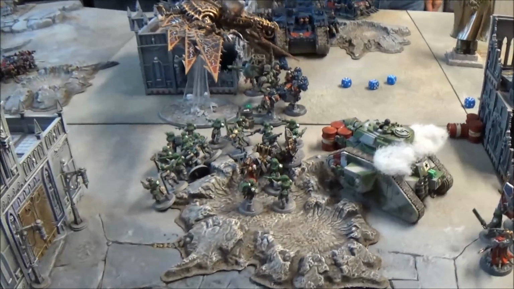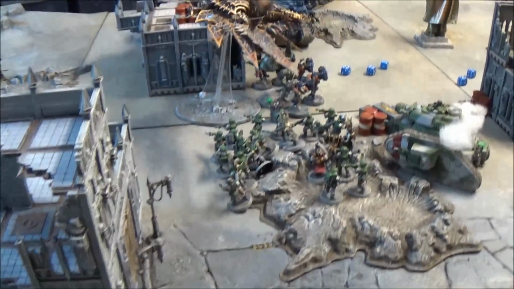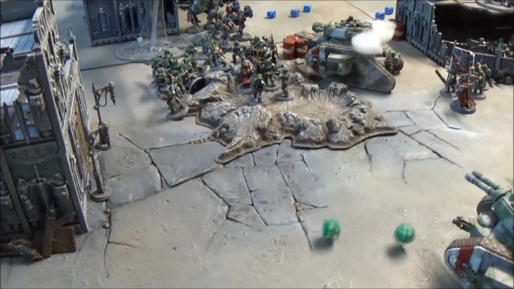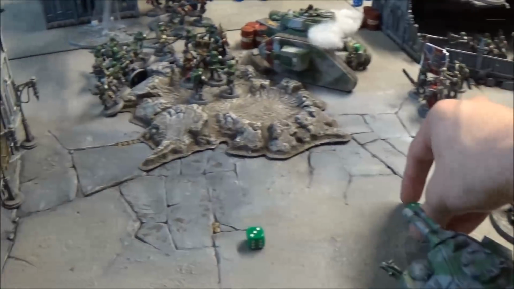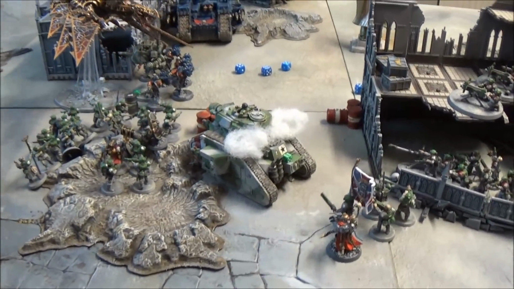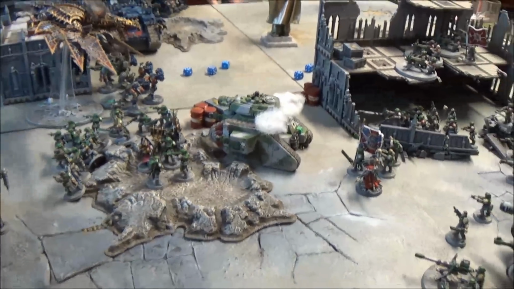It's already used a stratagem for the wound that it already took. So 2 go through, that was pretty good going from the Land Raider. So 2d3, and that's another 2 each. So it's taking 6 wounds in total this turn. It's pretty good going. Let's move on to the lascannon now.